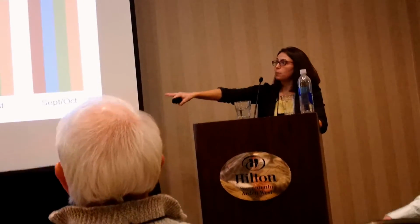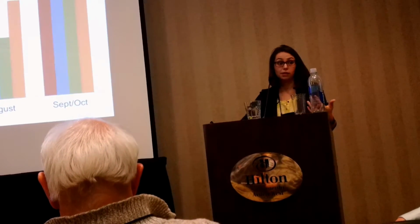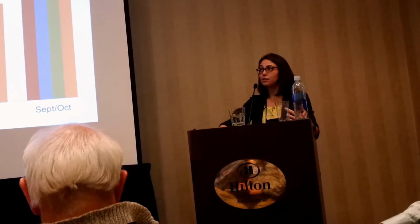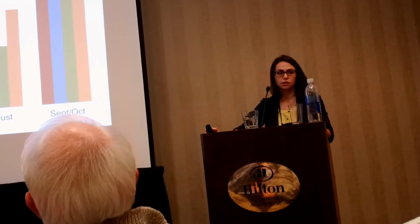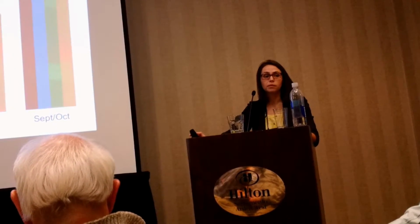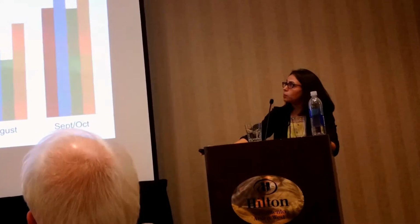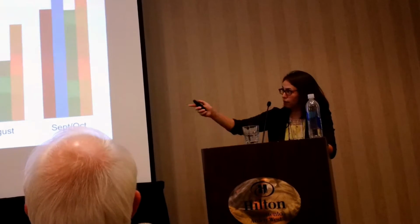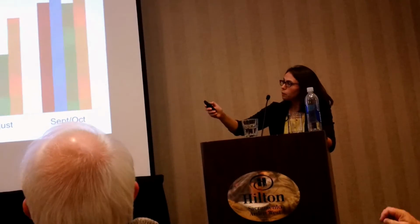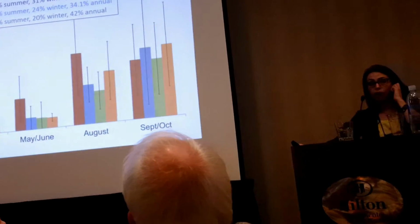So especially September, October can be especially misleading because some of the levels differ, and I'll go into this a bit. I think I have another graph showing how different they can be. It's pretty scary no matter what. Yeah, they're pretty high no matter what. And this is average. So the next slide is a huge caveat slide.